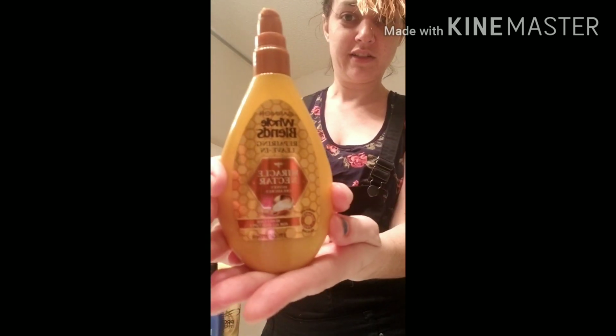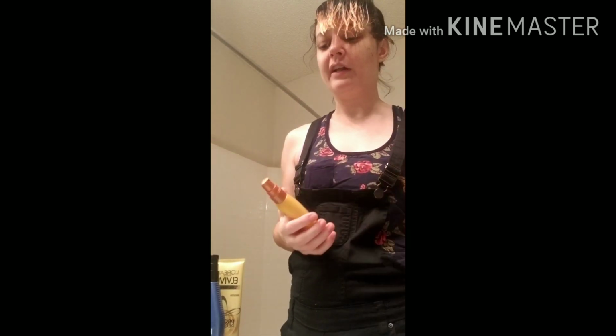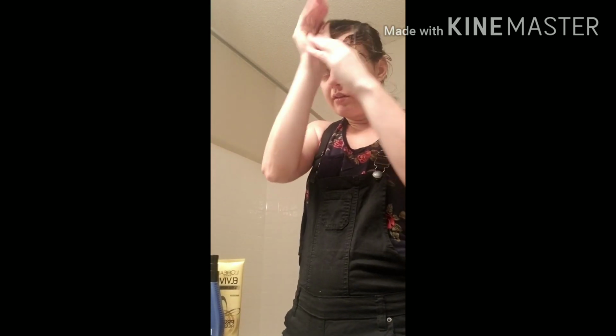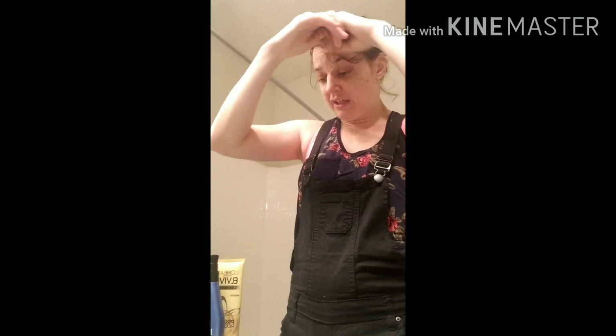So I use that, and I use my honey nectar. I don't know if I showed you guys this before. This one's okay. I mean, I like it a lot too, but it's different. I don't know how to explain it. It's just like a gel almost. And I use like 2 pumps in that. It helps with the frizz a lot. It smells amazing. It smells like honey.